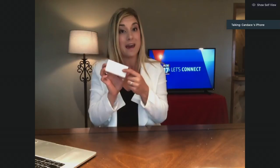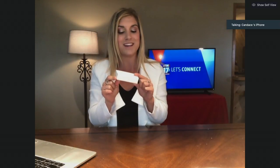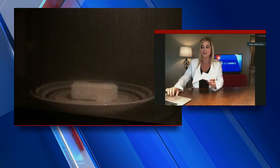Ivory soap, it floats in water and it explodes in the microwave. That's because in the manufacturing process of this, there's little tiny air pockets that are whipped into this soap. So the whipping of making this soap puts those tiny air pockets in it and allows us to do this. So watch this. You're seeing this video of what happens when you unwrap the soap and place it in the microwave for a minute or two.